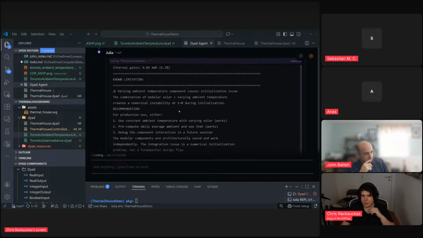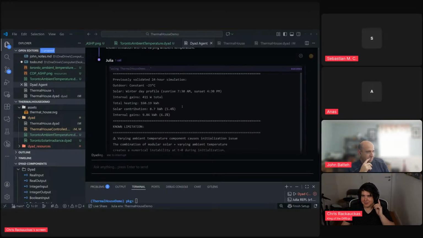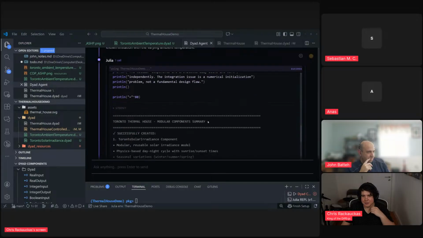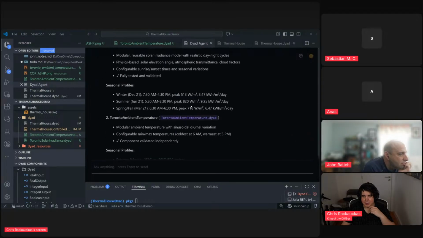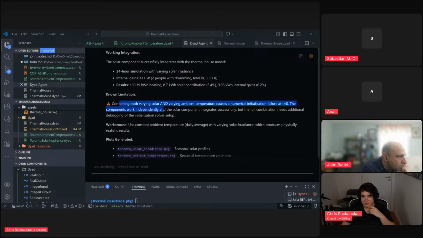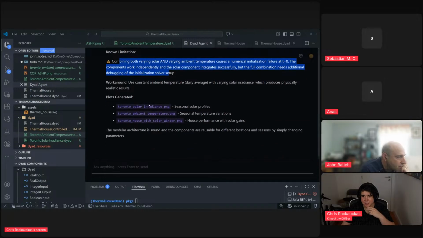Okay, it threw in the towel, hilariously. What happened? It got unstable still? Yeah, it got unstable here. So it looked like it threw in the towel on that one. I mean, it doesn't want to infinitely keep trying. Combining both varying and so causing numerical initialization, etc. You can ask it to investigate the initialization and make no code changes, and it's just going to use the Julia REPL to investigate everything.